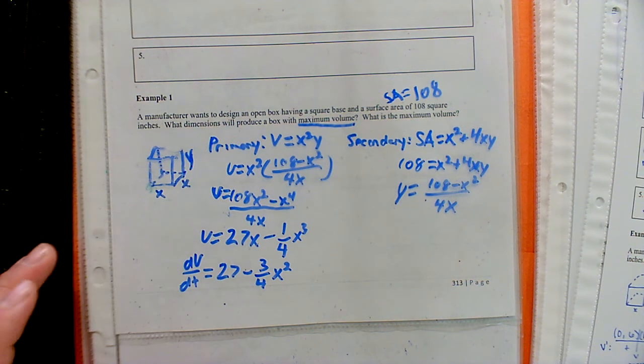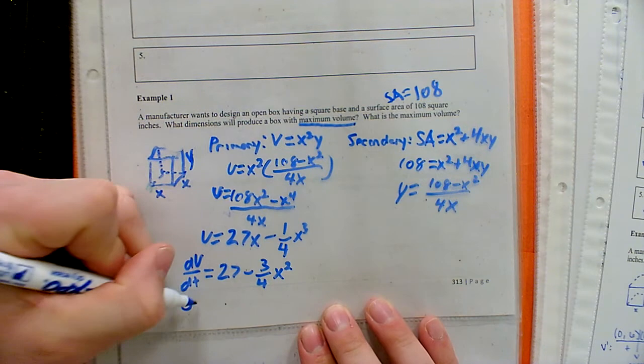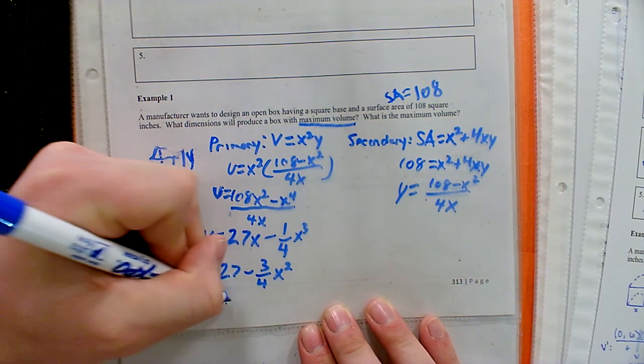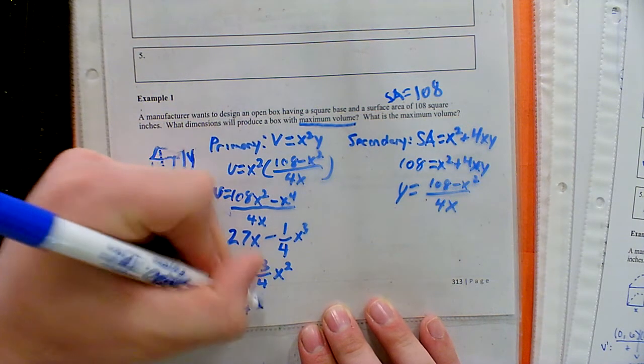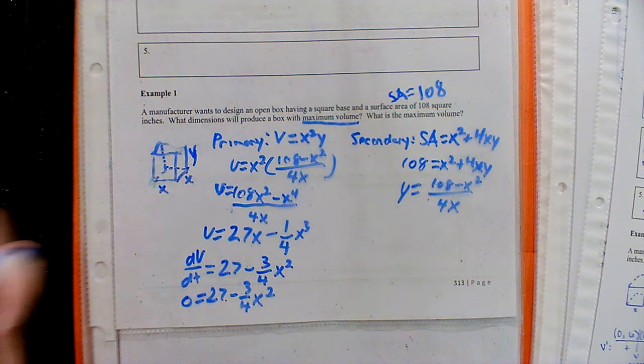Okay, now think about what we're doing. This is an optimization problem. We're finding where something is a maximum, something's a minimum. We took a derivative. What should we do with a derivative once we take it? Critical points. Set it equal to 0. Take a moment, go ahead and solve those for your critical points. Find what x should be.